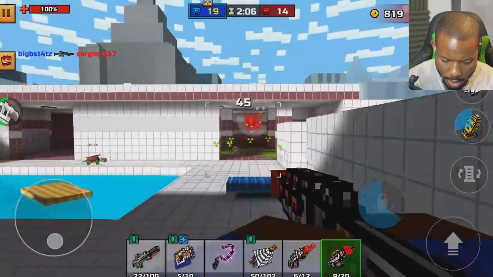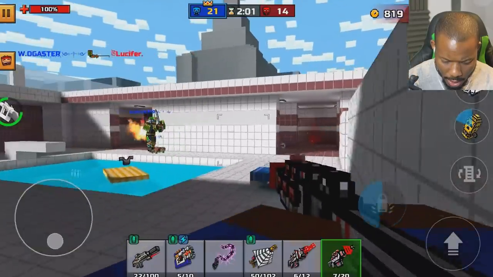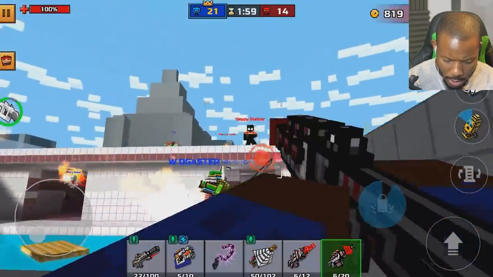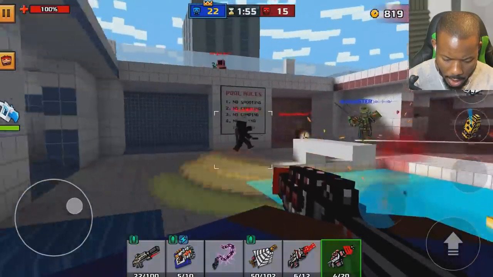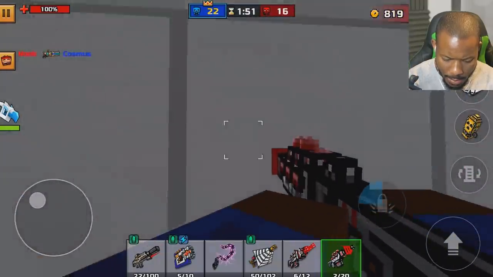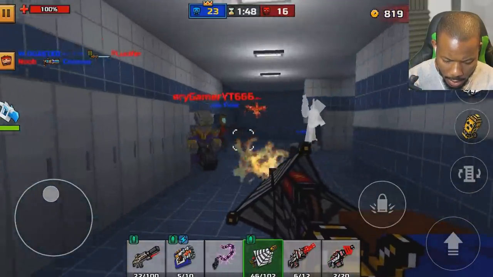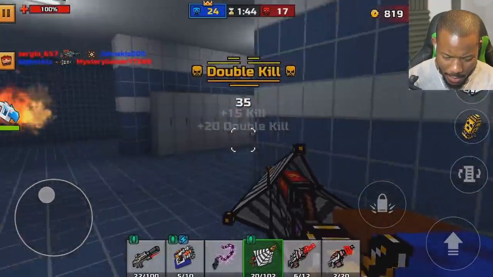Oh my goodness. Oh no, I'm hitting the bench right there. Alright, that person just blasted up. Got a pet knockout there. Oh no, why did I miss that? Alright, going in. This calls for deadly umbrella. Where you going, buddy?